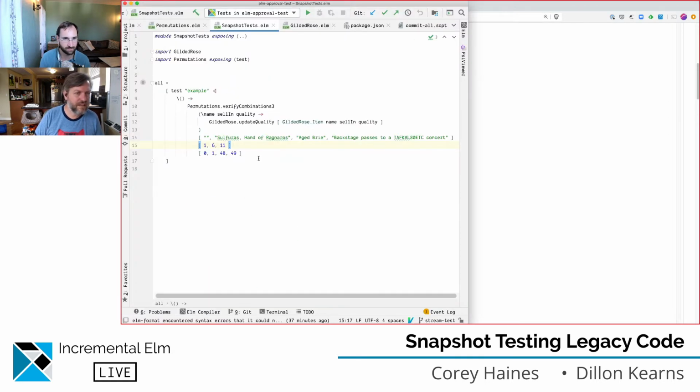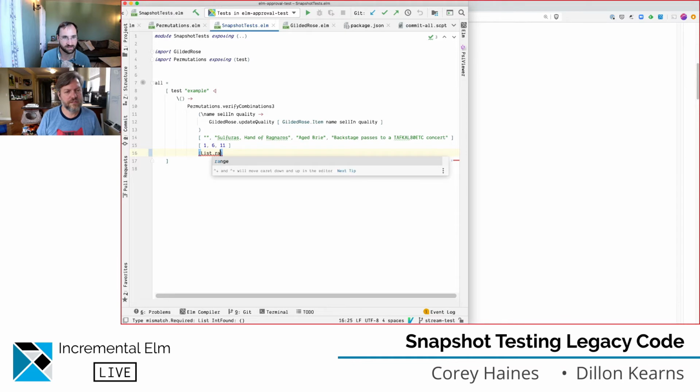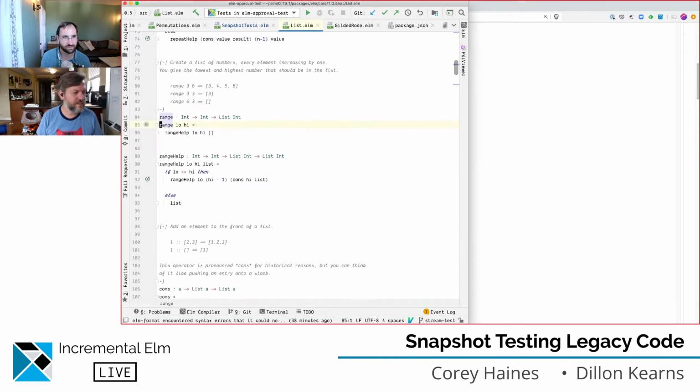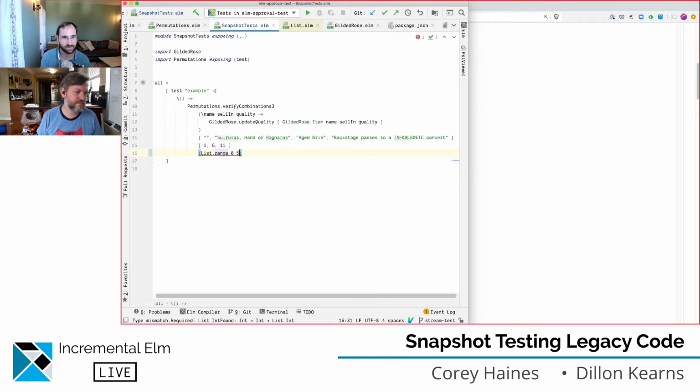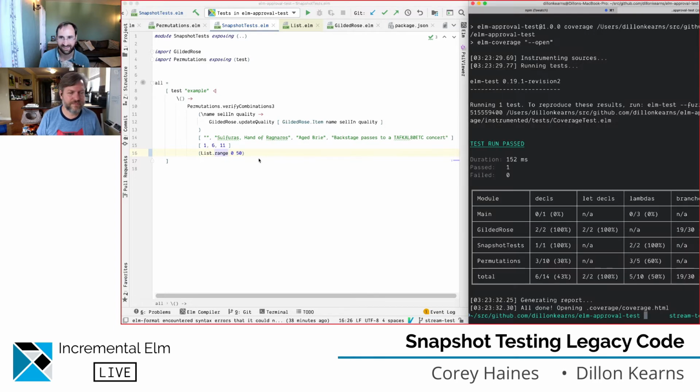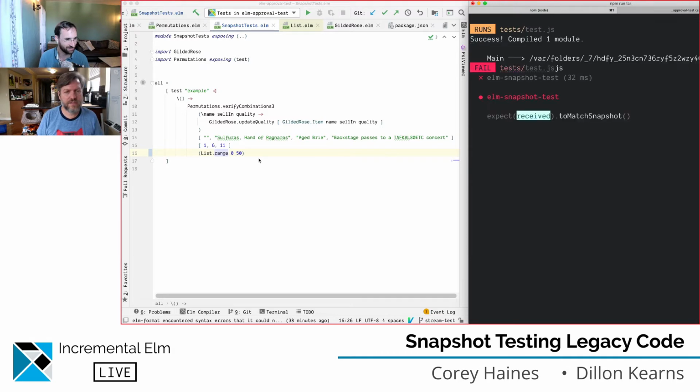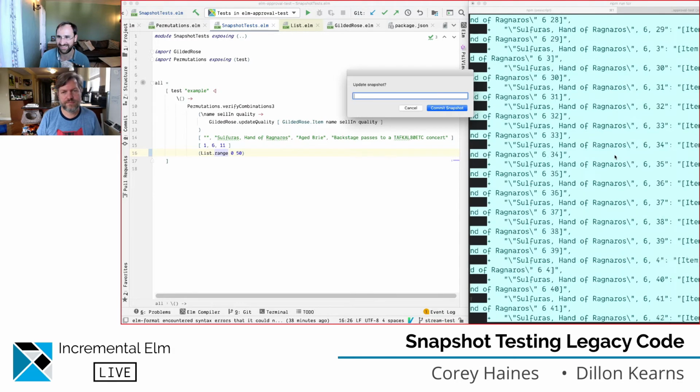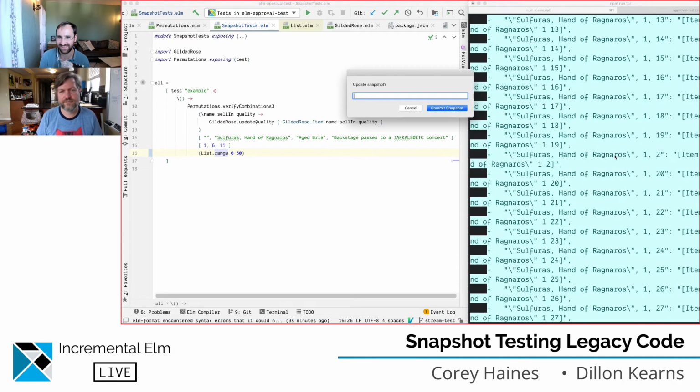That sounds good to me. Let's do a List.range there, from 0 to 50. Great idea. Now that's going to be a combinatoric explosion. That's what I like to see. Look at those test cases.